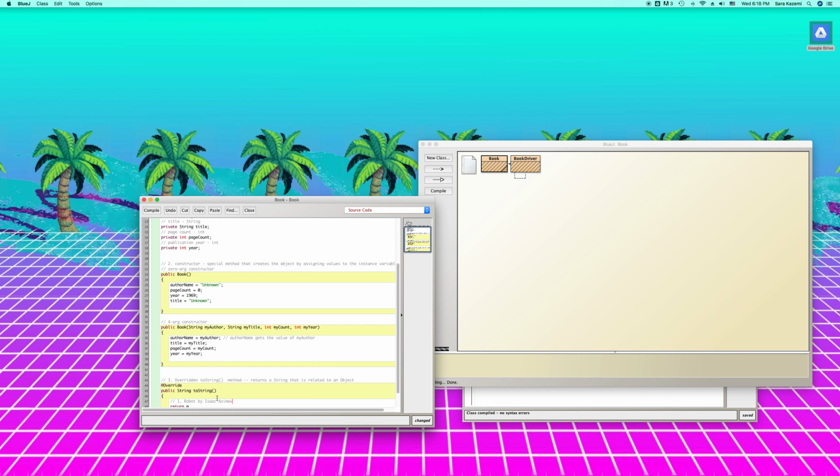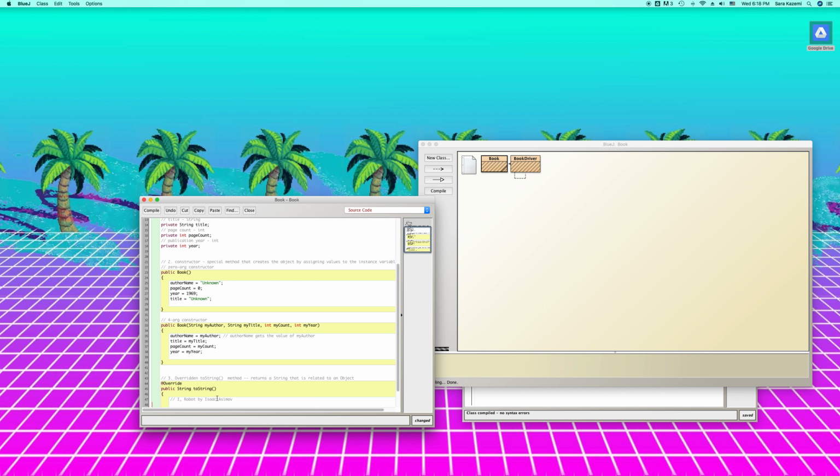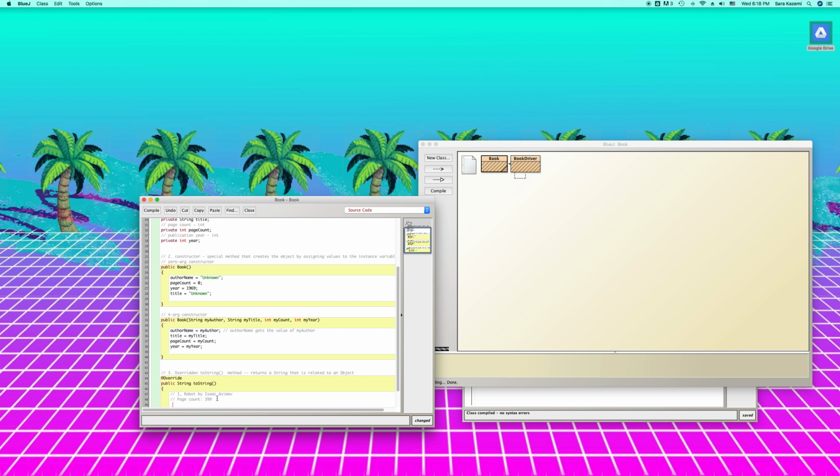I don't know why I'm typoing so bad right now. And then maybe we return a new line and put page count, whatever that is. I think we put 399. And then how about we have 2 lines here after the title, and then the author in parentheses we have the publication year, so 1950 in this case.